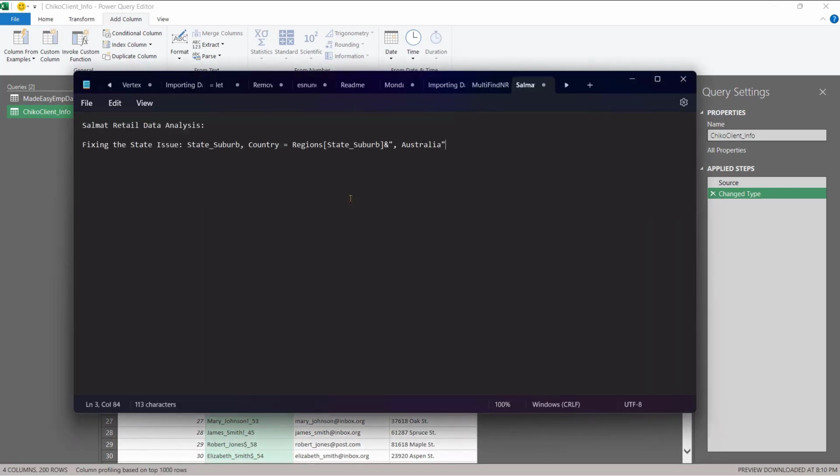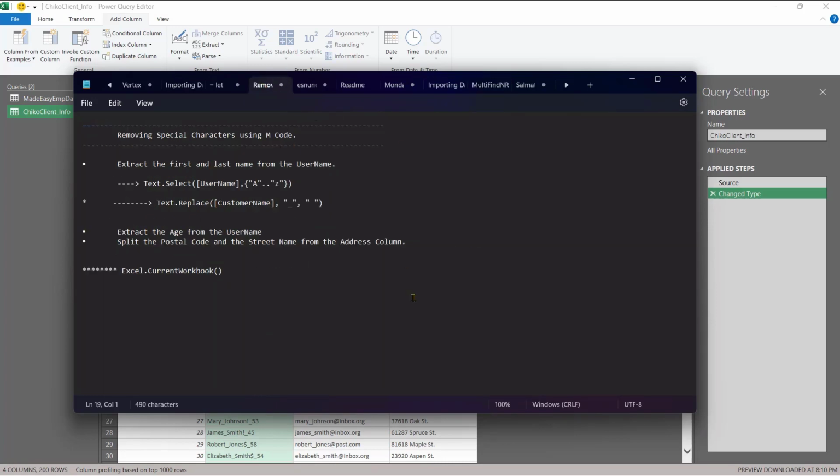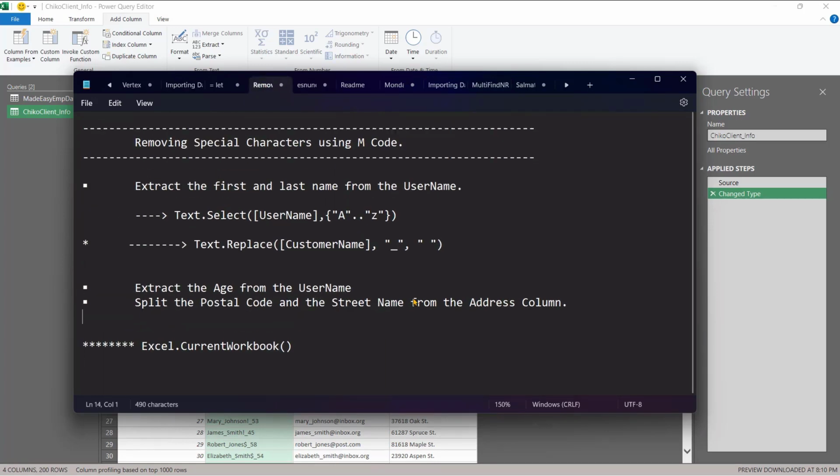I think this is it. It says removing special characters using M code. So we are going to use the first one. It says Text.Select. You specify the column and then you select the text.